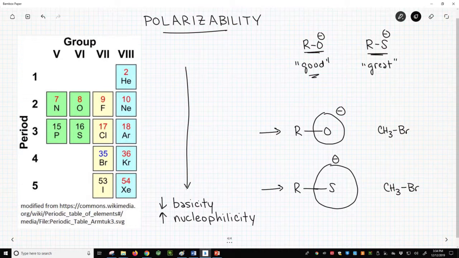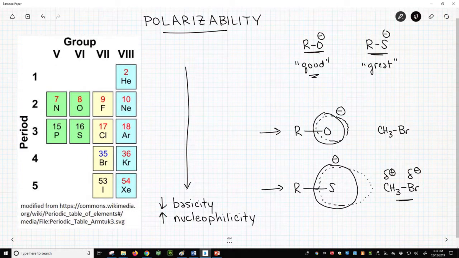When close to an alkyl halide, and we are using methyl bromide, the partial positive on the carbon attracts the valence electrons of the nucleophilic atom, so on the sulfur. Let's try to show these sulfur electrons moving towards that positive charge. This is a distortion of the electron cloud, and it happens more prominently in sulfur than it does in oxygen. Oxygen moves quite a bit less.